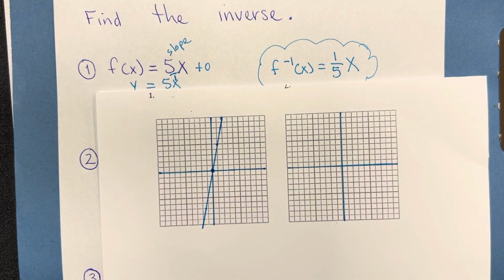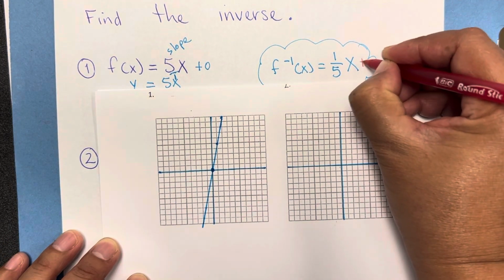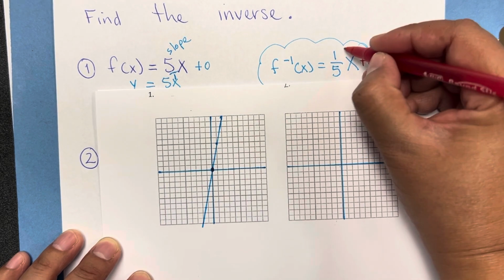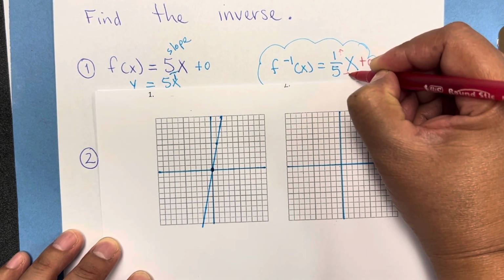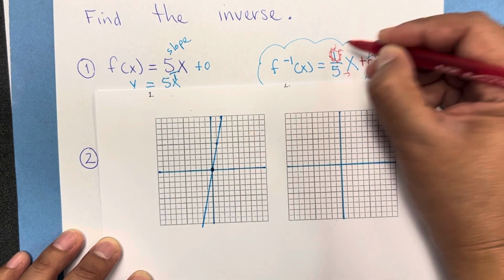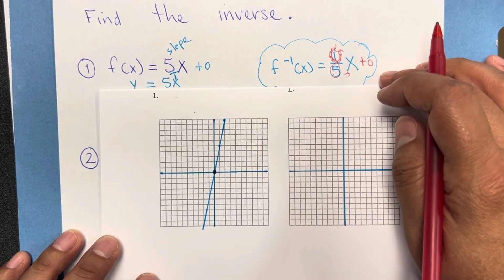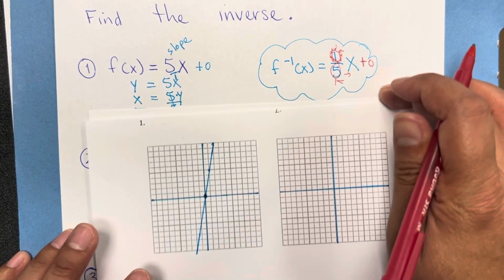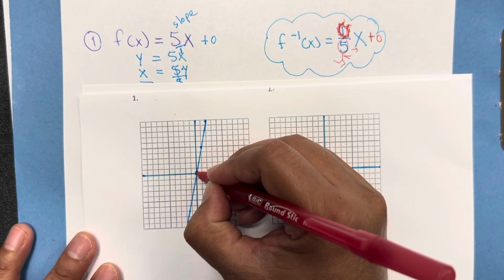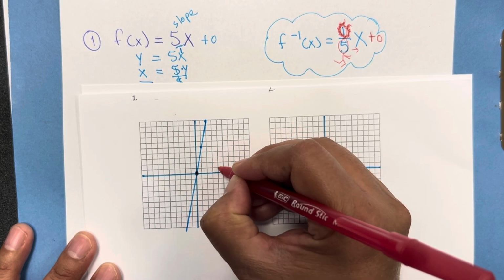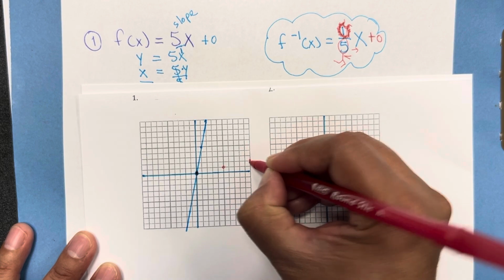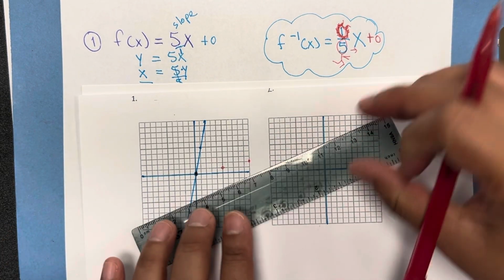So that's our first line. The inverse, because it doesn't have a constant, starts at 0, so right there. And then the slope is, it rises 1 and goes 5 to the right. So this is my rise and the run. Rise over run. Starts at 0, 0, and then it goes 1 up and 5 to the right. 1 up and 1, 2, 3, 4, 5 to the right. And that's my next line.